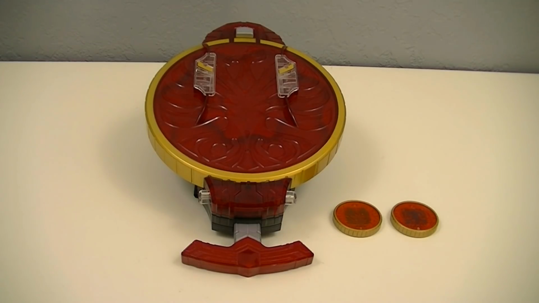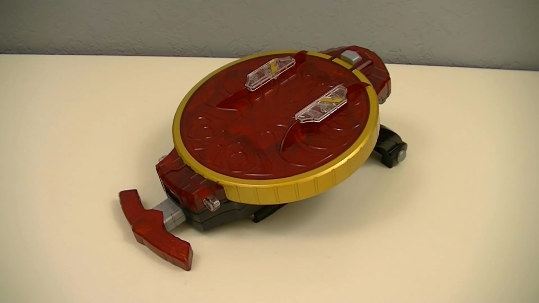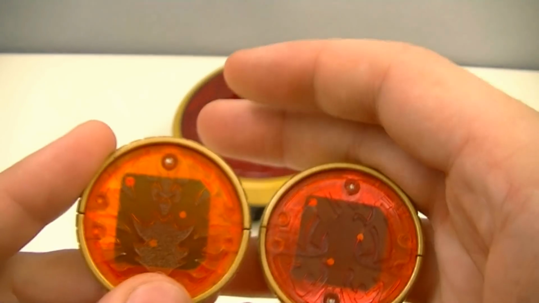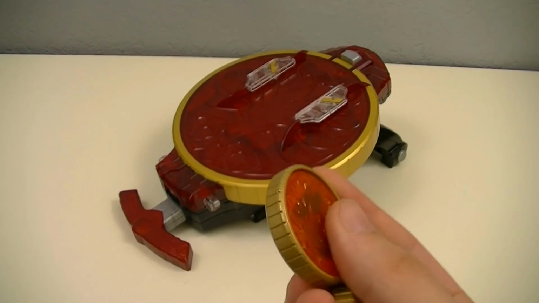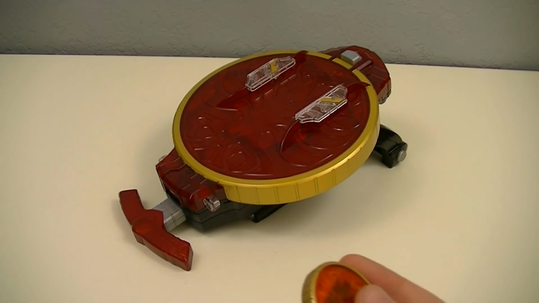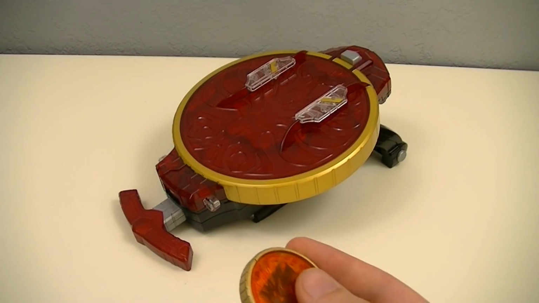So, let's get started. Now, normally when I review sets like these, I usually start with the collectible item that's included. But in this case, I'm going to skip those and go straight to the TaJa spinner itself, because the included medals are the deluxe Kujaku and Condor core medals, which I've technically already looked at back when I reviewed the Super Best OOO's driver, and I'm going to include a link to that in the description for anyone who missed it.